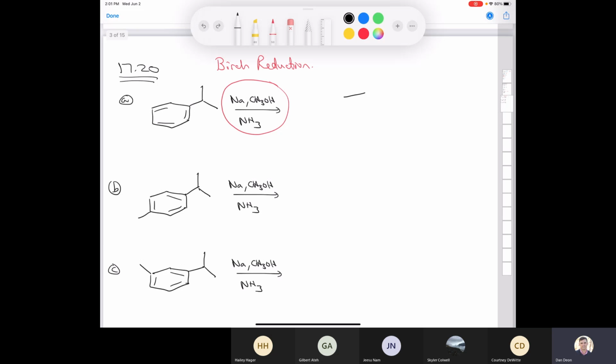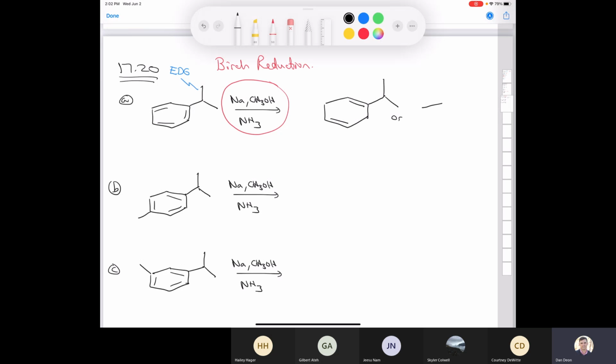But since we've got this isopropyl group on here, we have to take regioselectivity into account. What you have to remember is that since the isopropyl group is an electron donating group, an EDG, electron donating via hyperconjugation, we are not going to reduce the carbon where the isopropyl group is attached. So let's draw the 6-membered ring like this. There's a couple of ways you could draw it. You could put the double bond here and this. So there's our 1,4-cyclohexadiene derivative.